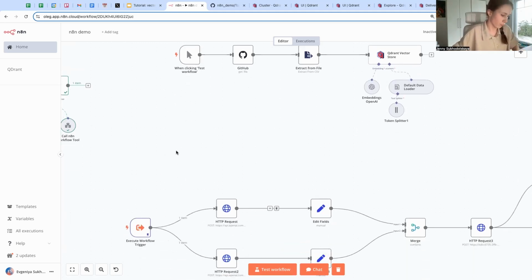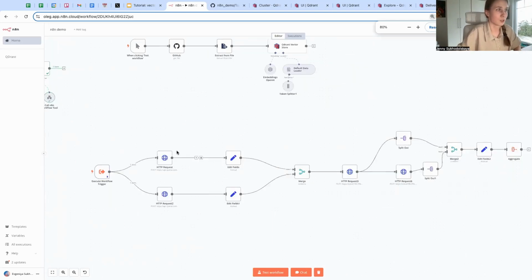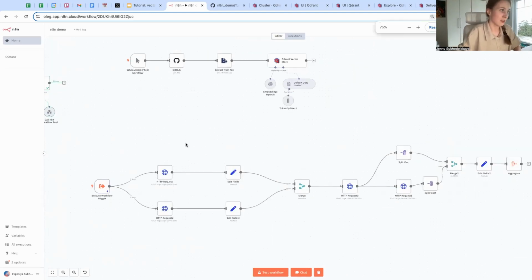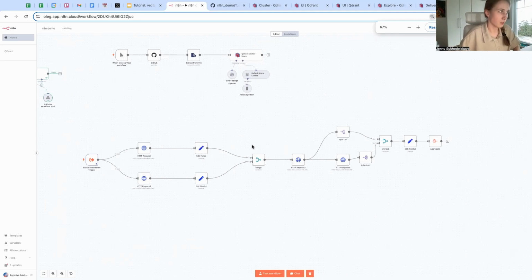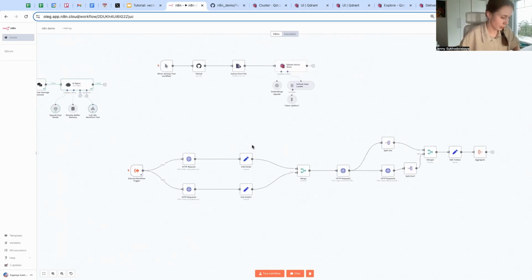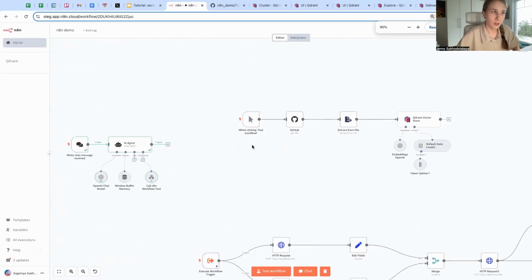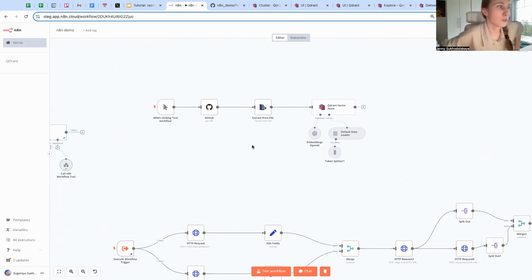Of course, this workflow is not as big as Max showed for his AI sprint, but still, look at this sausage. I think I'm gonna do a detailed video. I will use the experience of Max and I'm gonna do a detailed video, I'd say tomorrow, doing it from scratch. But now let's just look at the components and see what it can do, and in general, understand what is happening.